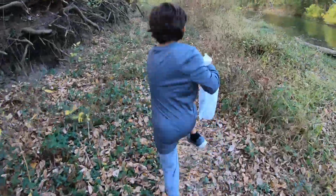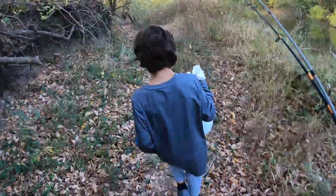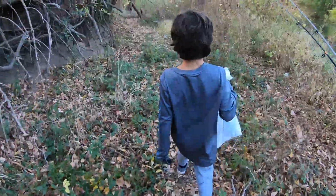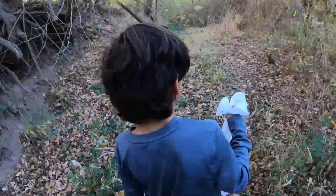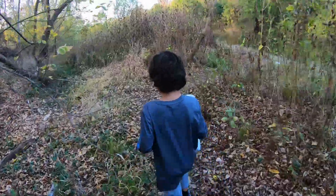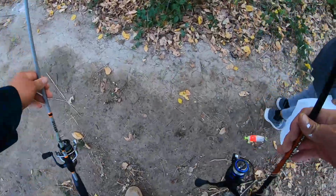And then we have to find the area. Yeah. We'll go do a little exploring. What do you think? Yeah, we should explore until we find a good spot. And then we're going to stay at it. Already here.